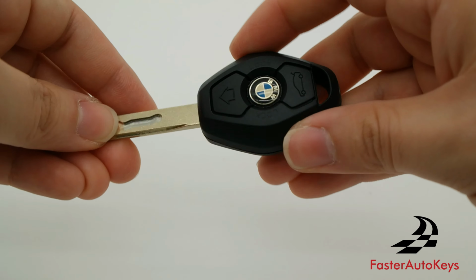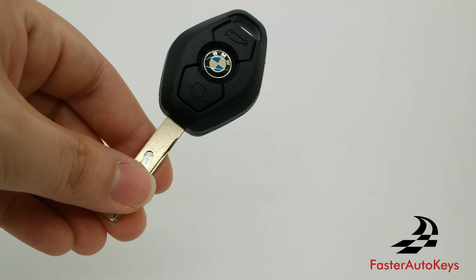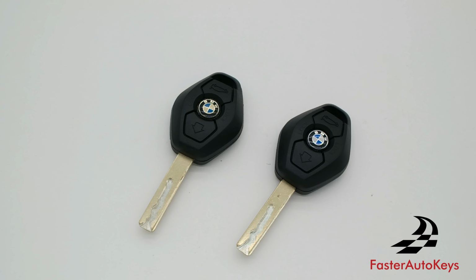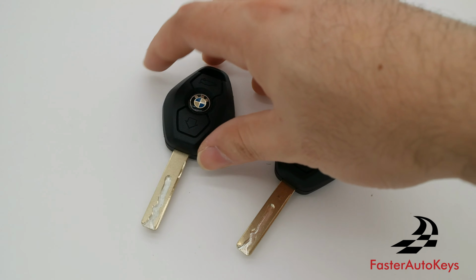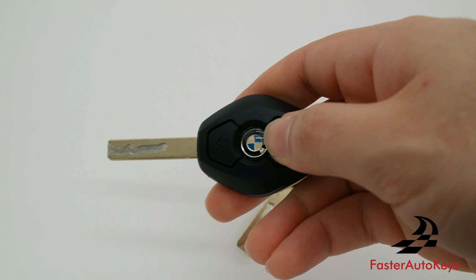So you can see we have the remote in the new replacement key shell, and we have a brand new looking key just like this one. Alright, well that is it. How to go from an old broken BMW key into a brand new key with a replacement key shell. The last thing to do is just test the buttons and make sure they all feel good.